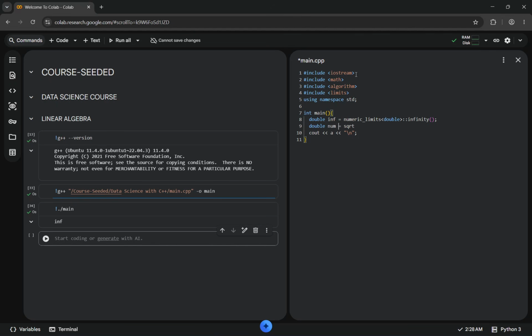Actually, not write this as number, just take it as a variable. Otherwise it might sound like we are actually trying to print a number and it's not a number. So I mean it's messed up. Square root of minus 1.0, obviously. So we have this. Let's try cout this x.